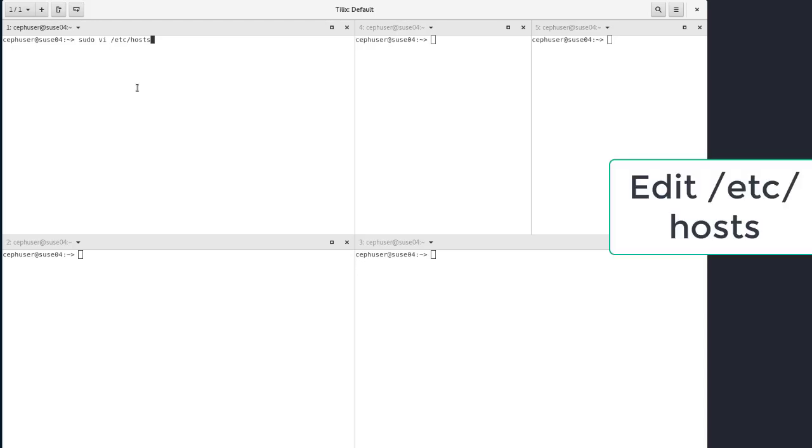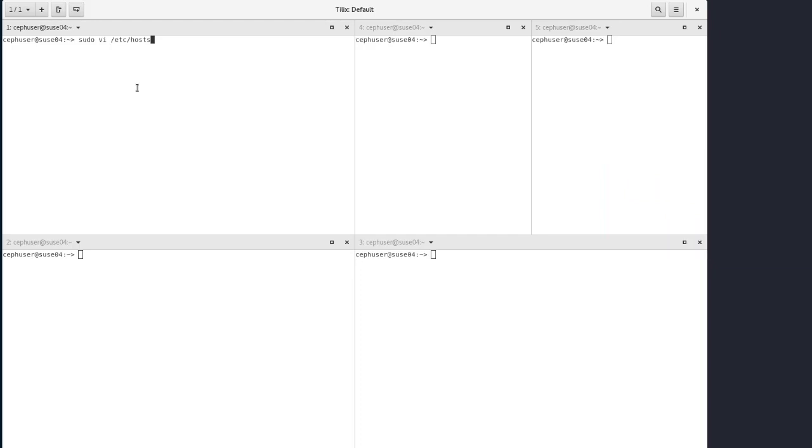Incidentally, I'm using a utility called Tilix, which allows you to type commands in one window, and this can be synchronized in the other windows. As I start using it, you'll see how it works. Just do a simple Google for Tilix, and you can see how to install it under the Suse operating system.